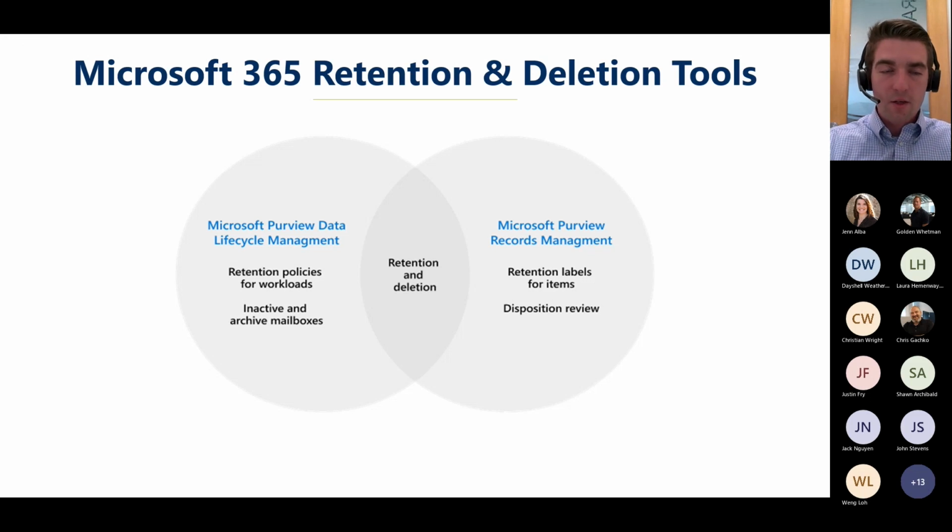So in that left side, you'll notice retention policies. Retention policies are really around container retention periods of time. What they do is you can set up a policy around a container of content, such as a SharePoint site, a Microsoft 365 group, an Exchange mailbox, a OneDrive account. And so you set a retention period for that container, and everything that's contained in the container will also inherit that retention period.